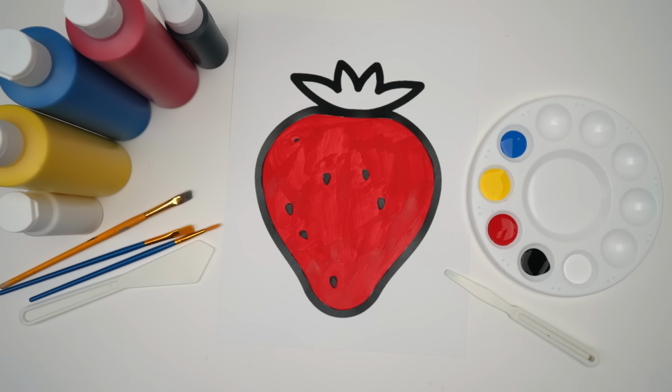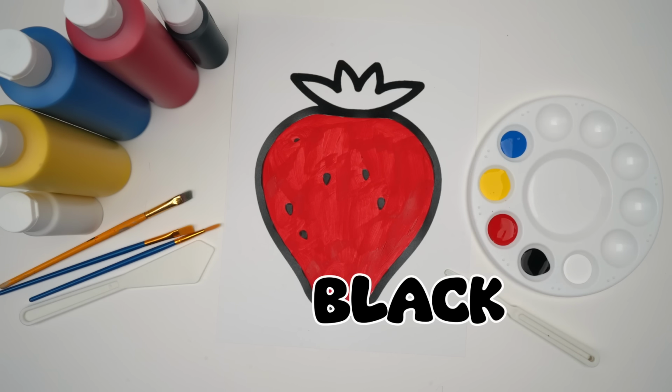When strawberries are ripening on the plant, they'll start green and then they'll turn more of a white, a red, and maybe even get some darker red. So let's add just a couple darker red spots. Now to make a darker red, we're gonna take some of our red and add just a teeny tiny amount of black.